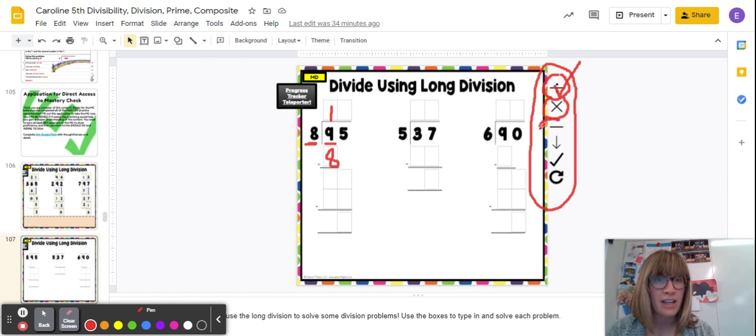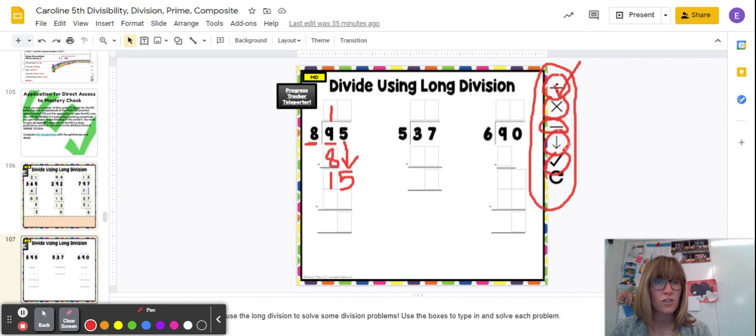So then we must subtract. And as we subtract, we're saying, how many do we have left? We've used up 80. How much is left? We have 10 left, 9 minus 8 is 1. Then we drop it down. So we're going to say, are there any other digits? What's the next place value spot? Next place value spot is our 1s. We have 5 in there. So then we have 15 left.